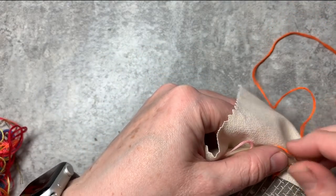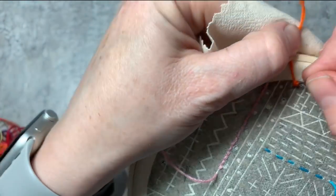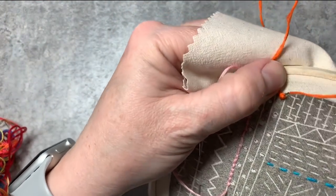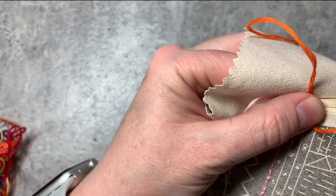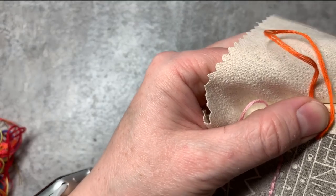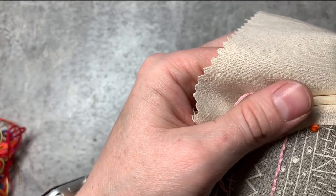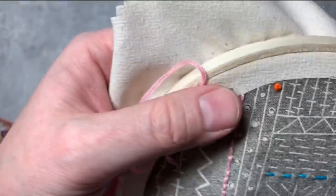And what I do is I hold on to, you can see it's wrapped around the needle. I'm going to hold on to that thread and have a little bit of tension on it, because you don't want this to be loose. You want that knot to rest right on the top of your fabric. I'm just going to pull through gently, and we're left with a little knot.